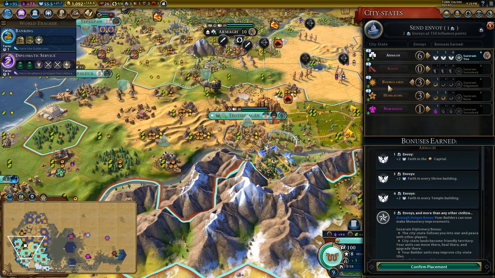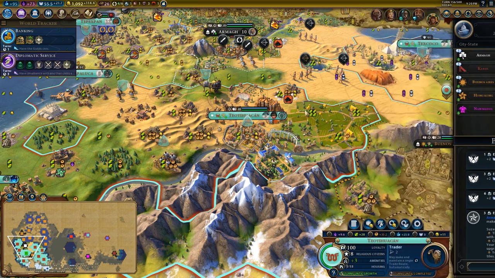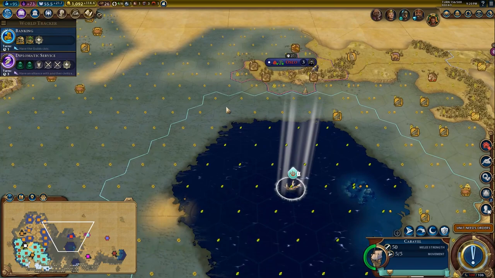Let's go up to 3 with Buenos Aires because we are starting to get workshops, and this is going to give us an extra 2 production in all of our workshops. I'm not too worried about getting suzerainty right now, but definitely want to be getting those bonuses.